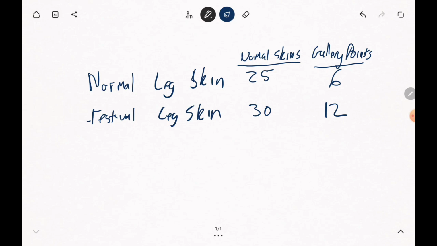So it's a question of how many normal skins do you need? The math is basically how many skins do you need per point, right? So 30 divided by 12 is, if I get the calculator out on my phone, 2.5. So you need 2.5 normal skins per point, right? You're basically looking for the lowest value. 25 divided by 6 is basically 4.2, all right?